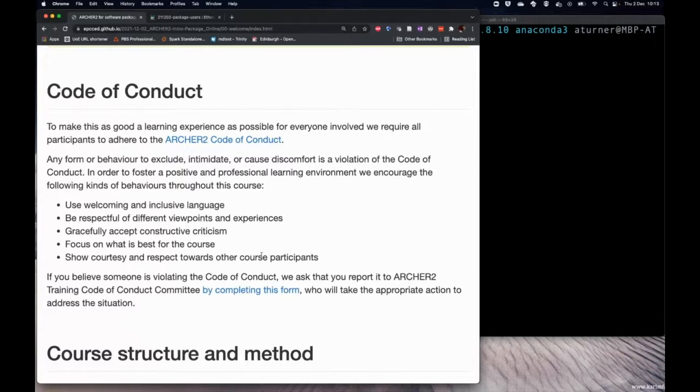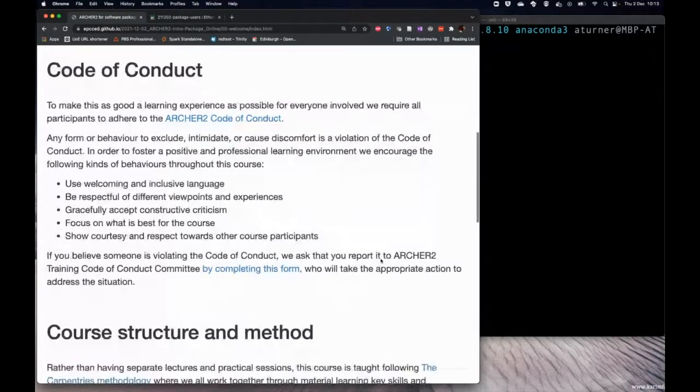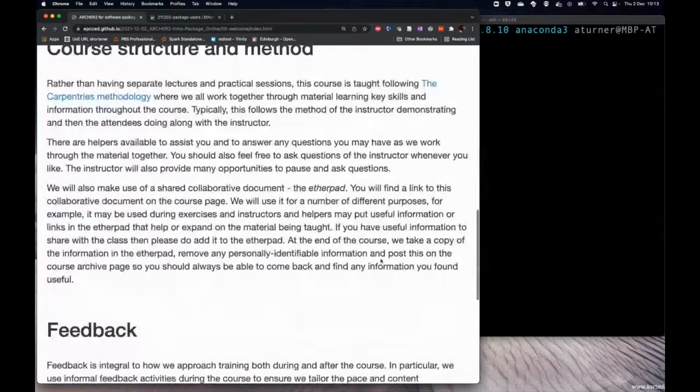If it's not me, then you can also send me a private message in the chat, and we'll do our best to investigate and do something about it for you. We can't promise what action we'll take, but we do promise to take everything seriously and look into it properly.